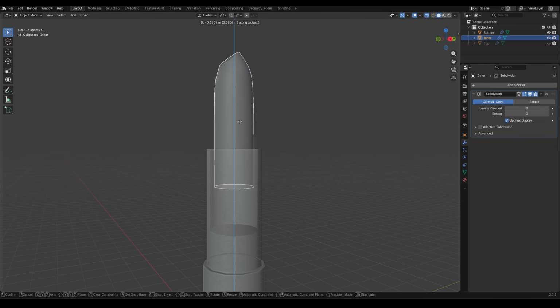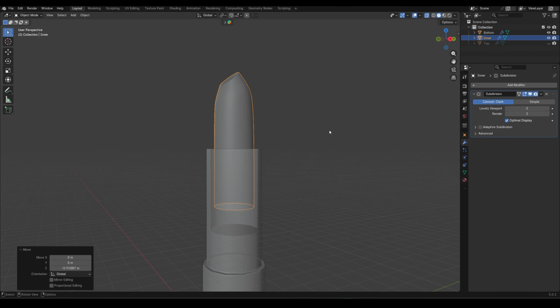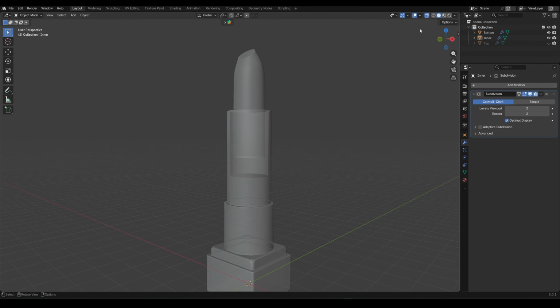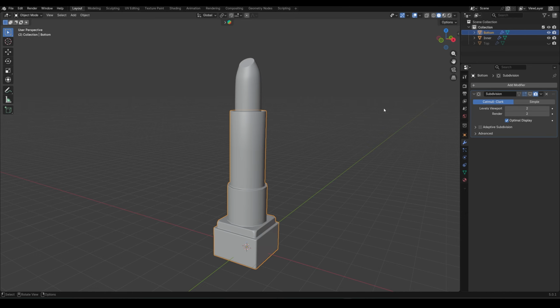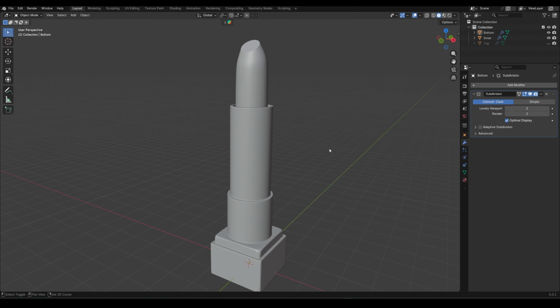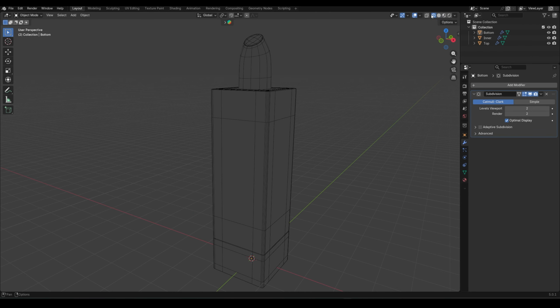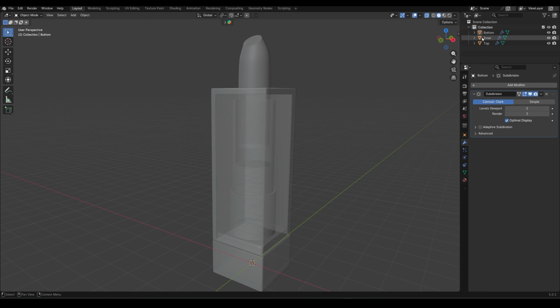And also I will move this whole part down like that. And now we can turn off the X-ray mode and also toggle subdivision surface modifier. And just pull this down as well.